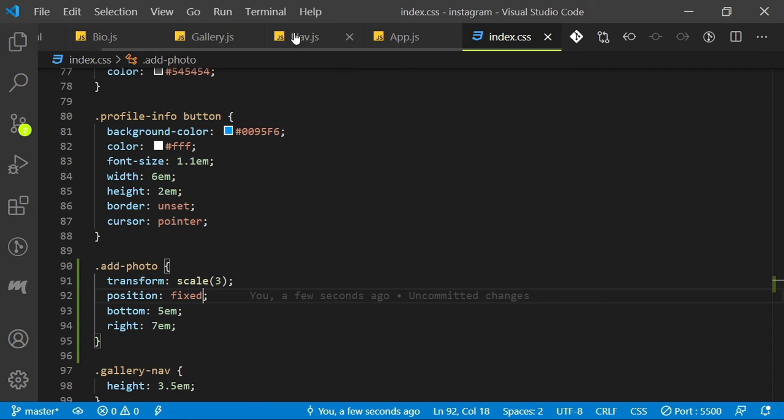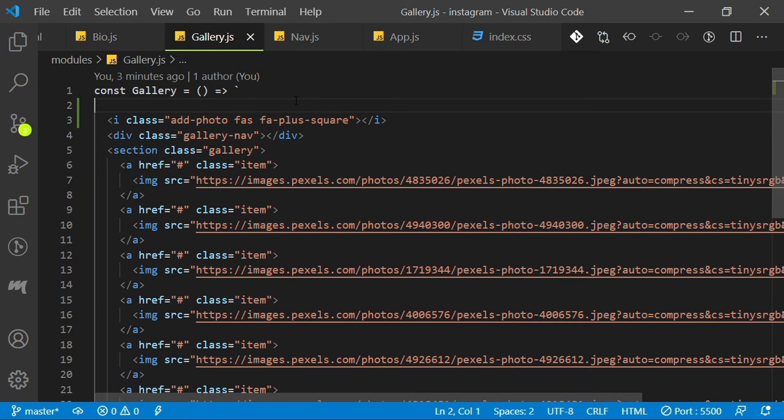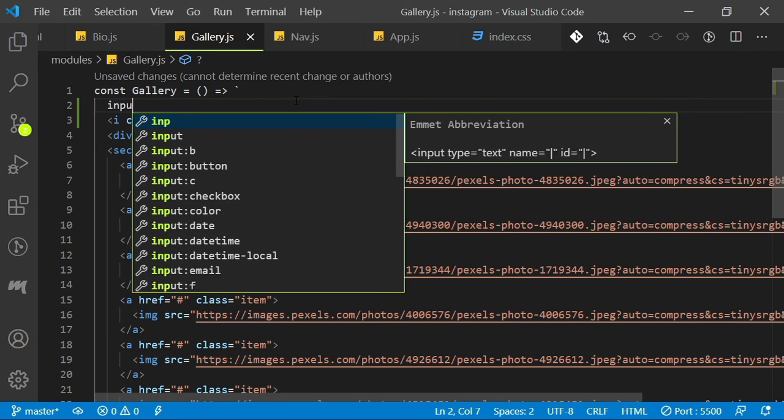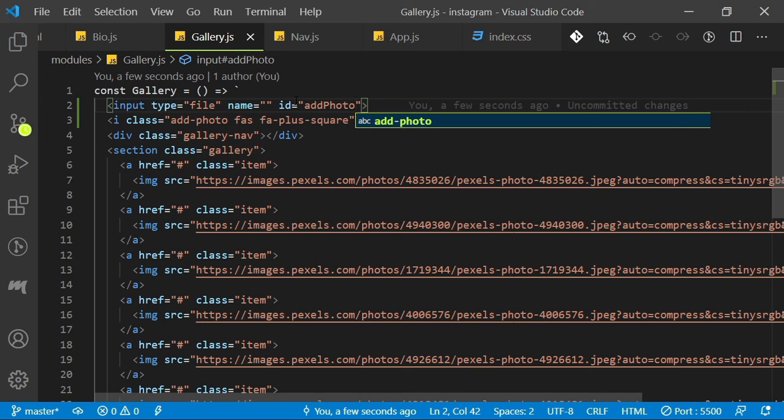So input type file. Go over to the gallery.js, and what we want to do is have our input type right here. Let's do this input file, and then let's give it ID add photo input. Since it's ID, I like using the camel case for IDs.